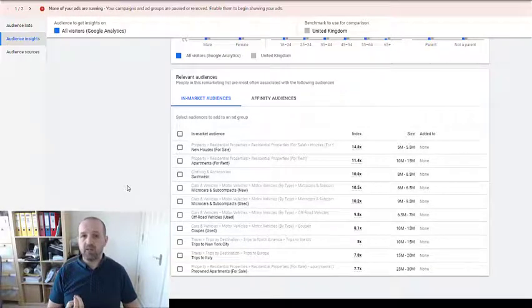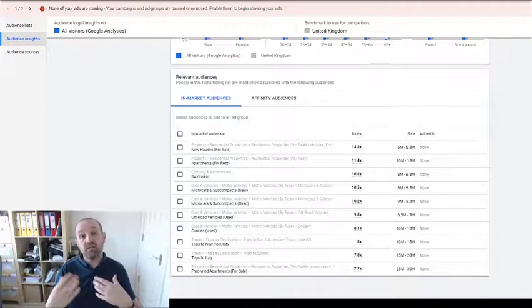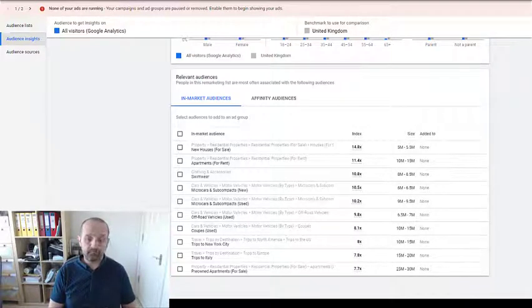And then with target CPA, the machine learning would then work out which of those clicks, which of those people will be likely to convert into a lead and which ones are not. So we give it 14 days and it learns what converts and what doesn't. So we can start testing anybody who is looking to go on a trip to New York City, anyone that's looking for a trip to Italy, anyone that's going on a trip really anywhere, and we could add 25 different in-market audiences to test them, to see which ones convert and which ones do not. So that's if we're looking at kind of lead generation.